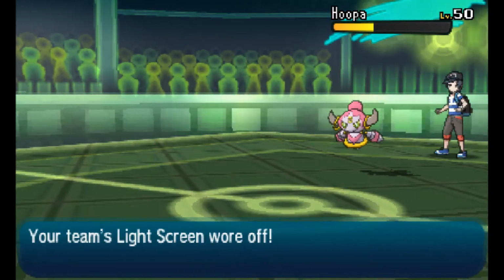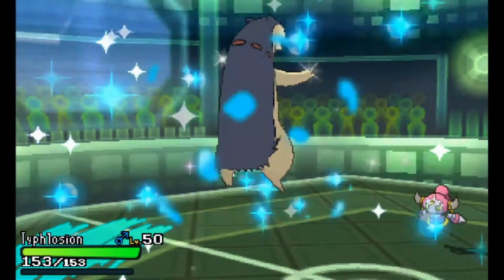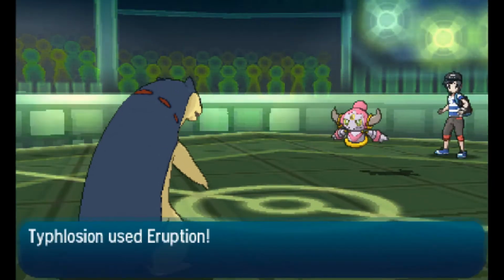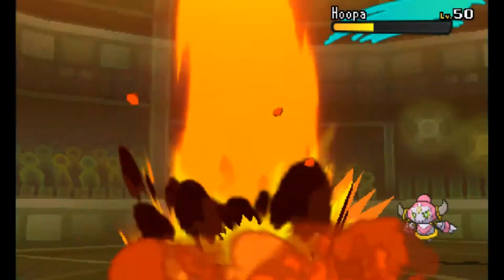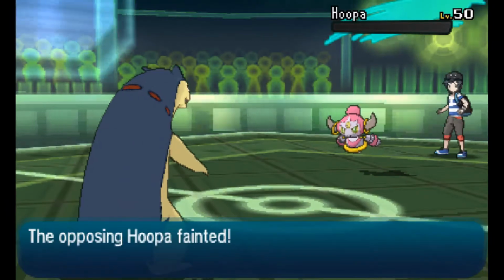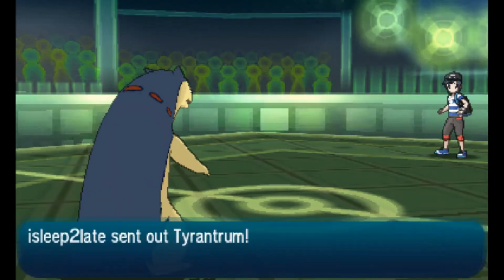So now the Hoopa is going to lose some HP to its Life Orb, and I'm going to bring in my Choice Scarfed Typhlosion. Choice Scarfed Typhlosion will be able to take this thing out pretty easily, so that's what I'm going to do here. Just go for the Eruption, and that will finish off the Hoopa. I went for Eruption, hoping that I can get a lot of knockouts.